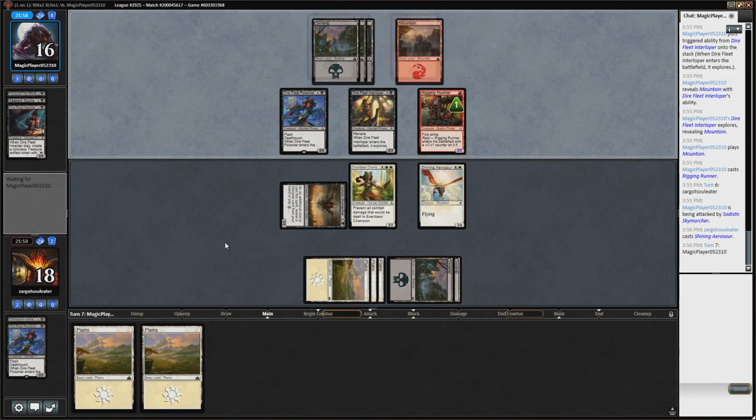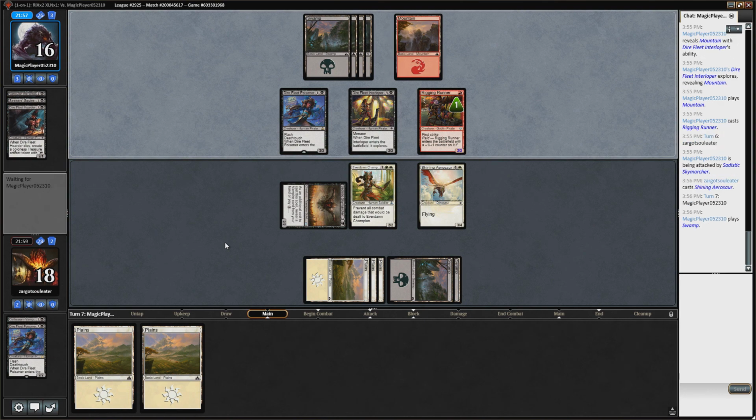The Rigging Runner we can just block with the Champion. The Interloper we'll go ahead and take. And the Poisoner put us to 14. I have absolutely no problem with that. We have 3 cards in hand. I don't know, maybe they're going to bombard our Aerosaur here. We're still just going to block the Rigging Runner, take 4, go to 14, swing, we'll be at 16, they'll be at 14.